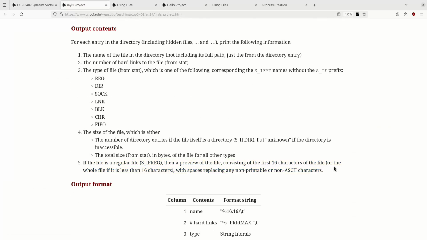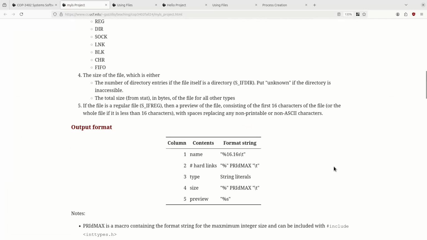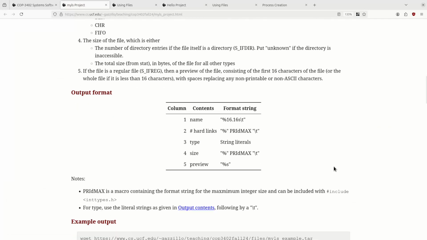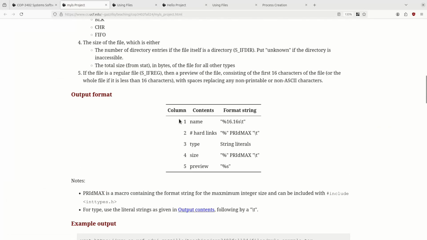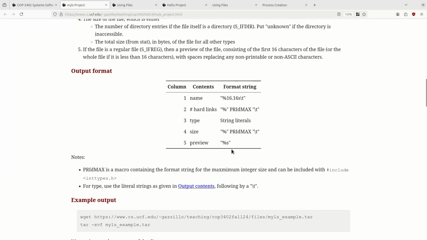So this is designed to get you comfortable with using the various system calls and using the documentation to figure out how to get each piece of the struct, of the data that's given back to you. To make things a little easier, I've given you the exact format strings to use for fprintf. You could just use printf for this, and these are the exact format strings to use for each of these, so that when we do grading, your output will be exactly what's expected.